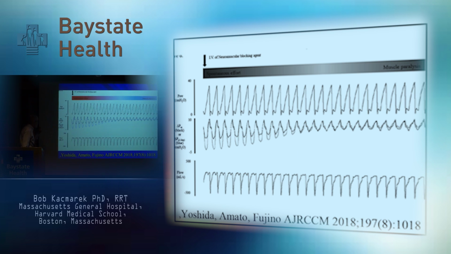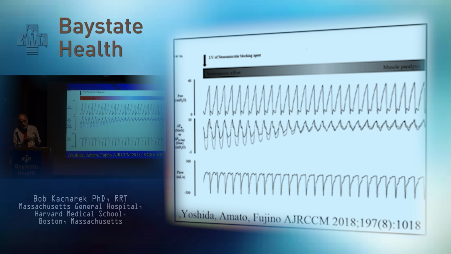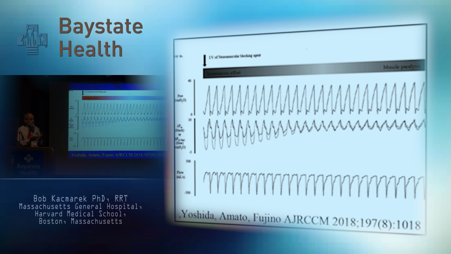So this is what I was making reference to. This graphic represents the gravity-dependent wafer that they put in these animals. Here represents the esophageal pressure, and on top of it, which you can't really differentiate, the non-dependent wafer. There is pretty close correlation between the non-dependent and the middle, but there is a huge difference in the dependent wafer. The reason for that, they speculated, and I'm not sure that they know for sure, was that a consolidated lung acts more like a solid object, and you don't have pressure transmitted through that consolidation the same way you would with an air-filled lung.